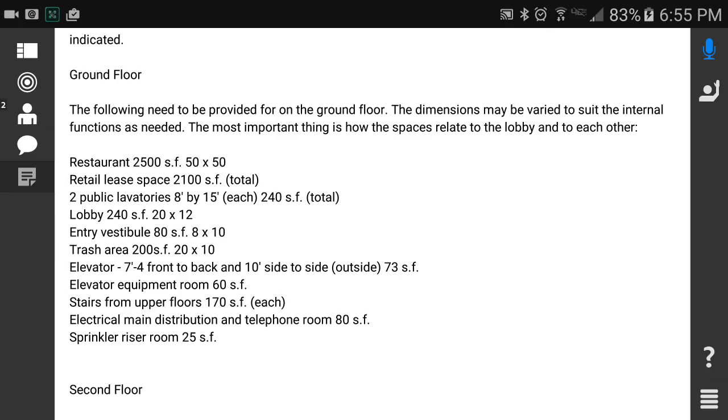Now all I need is an elevator and maybe a monumental stair in here, some kind of grand looking stair.